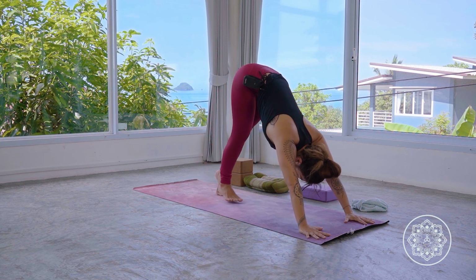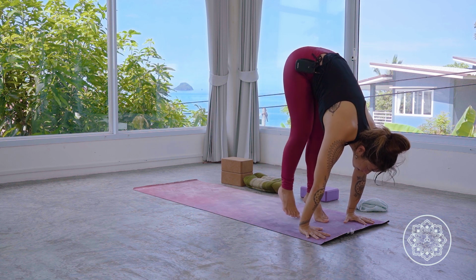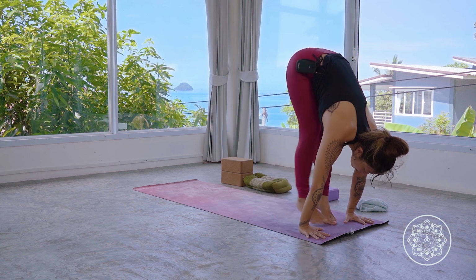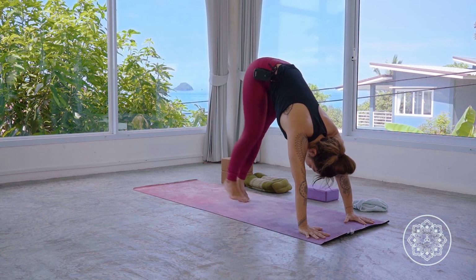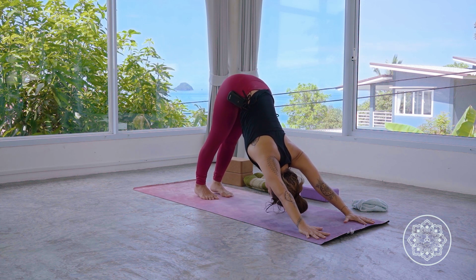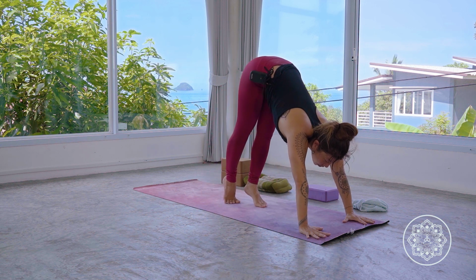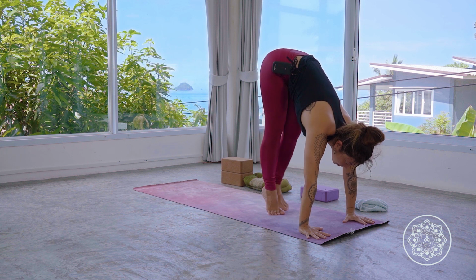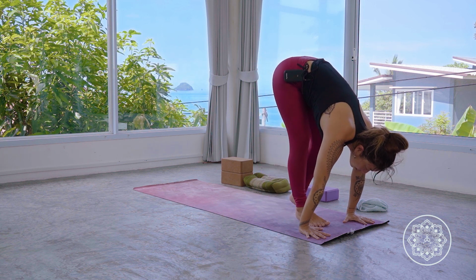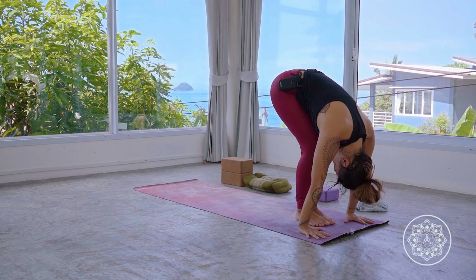And we walk forward. Forward. Feel the weight shifting to the hands here. And come back. One more time. Lift the heels off the floor. Look at the hands. Walk. Walk. Feel the weight shifting to the hands. Bend the knees if you need to. When you arrive here, bend the knees. Press the hands firmly on the floor.